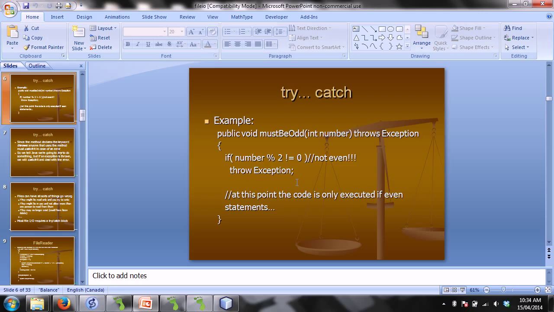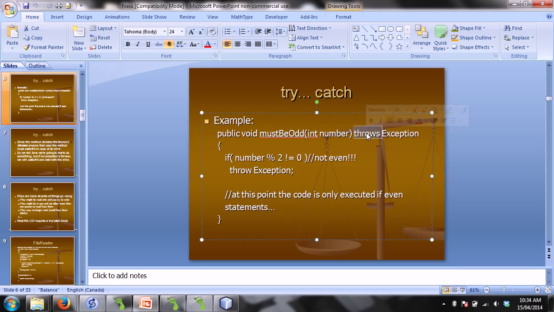So here's an example of the way it's declared, just so you know the guts that are working underneath the try-catch block. It's if you declare a method that can throw some form of exception. This is a keyword in Java, throws. It tells the compiler that no one can use this method without a try-catch block. So if you want to force that behavior upon someone who uses your code, that's how you do it. You tell Java this can throw an exception.